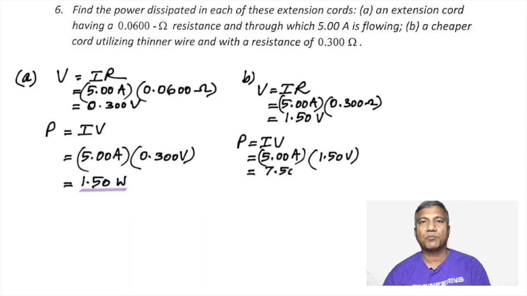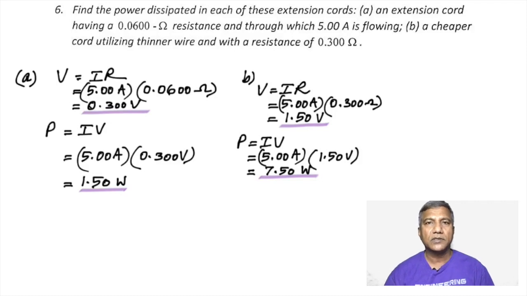Now that's a lot of power wasted in the extension cords, and so it's very important to buy extension cords that are thicker and therefore ensuring that less power is wasted. It's also important to note that more heat is produced in a thinner cable, which could lead to a lot of heating and the insulation could come off.